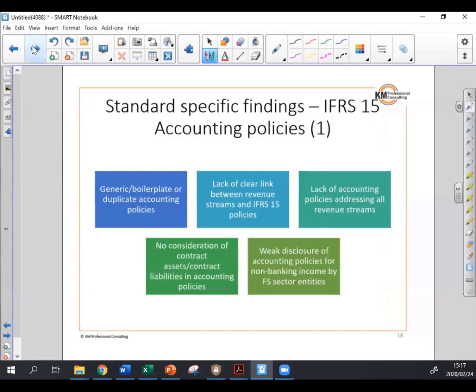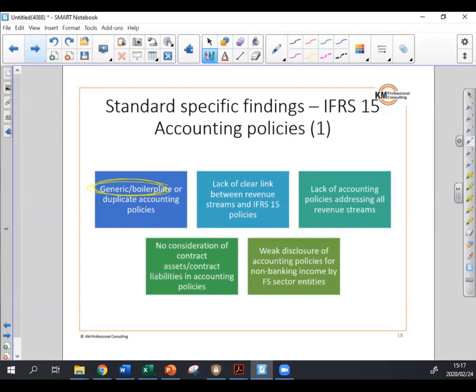Under the accounting policies, forgive me for the repetition, but I think it's important that we really grasp what their findings were all about. They pretty much lose their minds over generic or boilerplate wording. I've already said that if you're saying something in a policy that could be used for someone in a mining company versus someone in retail, you're probably not saying anything worth saying. When we click on notes in companies like DraftWorks that provide us with the software, the onus is not on them. The onus is on us to make sure that it says what's appropriate for my company.